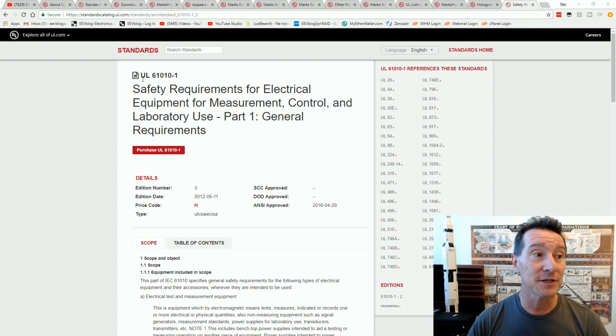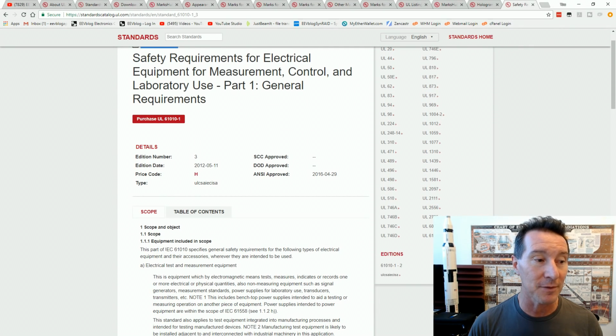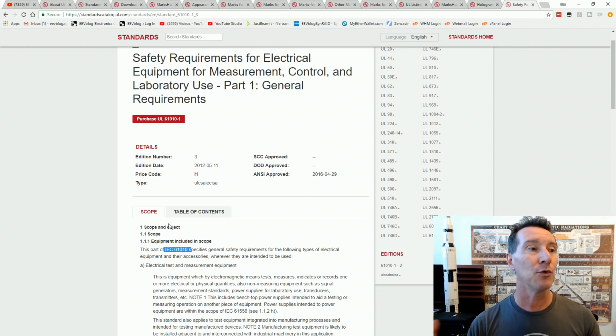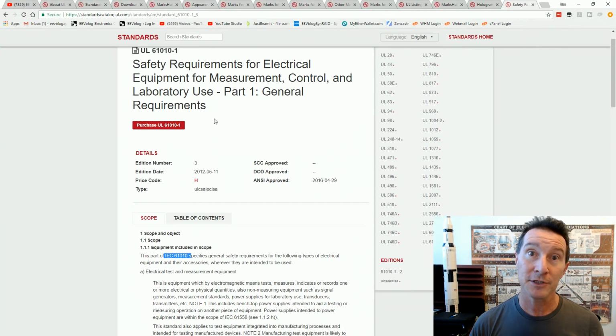Well, this is the UL 61010 standard, which relates to the CAT input ratings, for example, of multimeters and the electrical safety of multimeters like this. And this actually comes from the IEC 61010 standard, and UL might have either slightly modified it or just copied it directly from that particular standard.